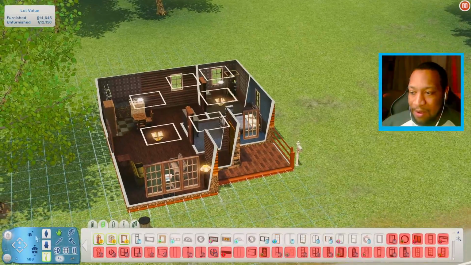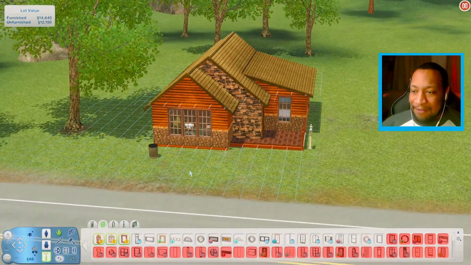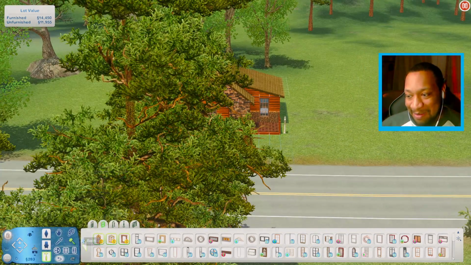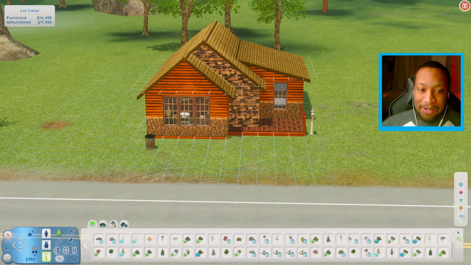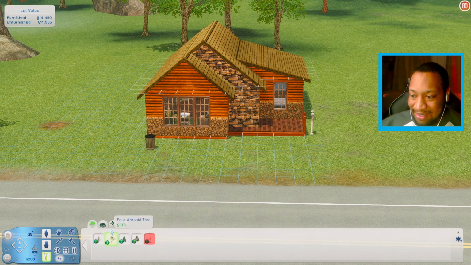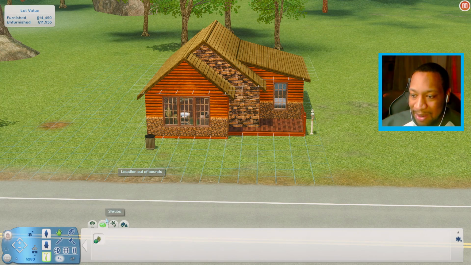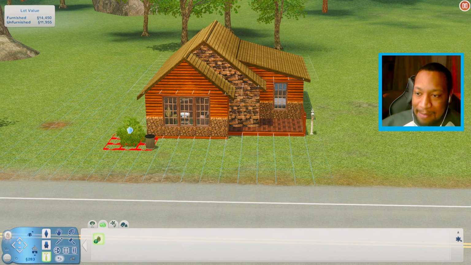Okay, well, when it comes to landscaping the house, we have around 88 simoleons. I'm gonna have to get rid of that tree because that gave us a lot of money back. I'm just gonna sort by Supernatural first of all, just to see what we have. This one is 220. That's gonna be all of our money. Okay, yeah. So do we have any shrubs? These are 45. I might get a couple of these.